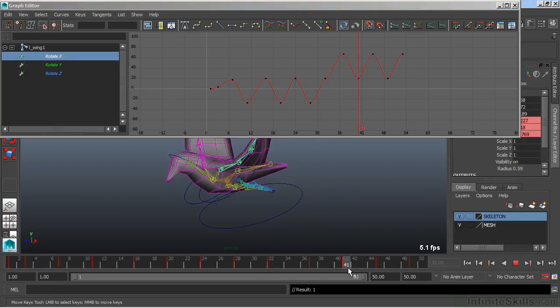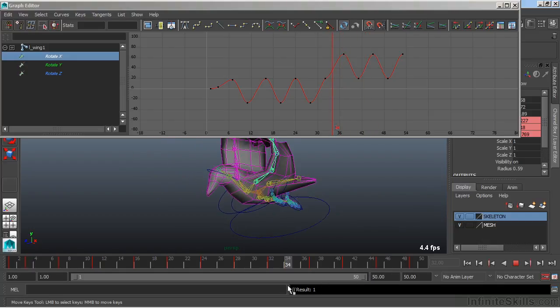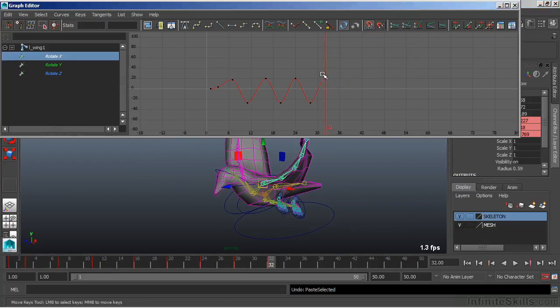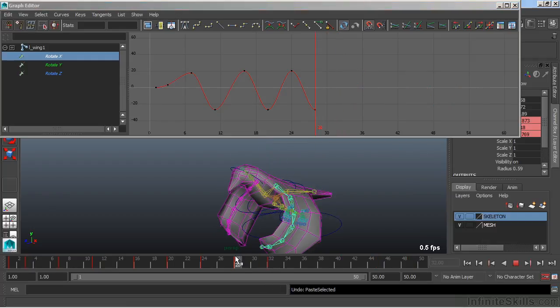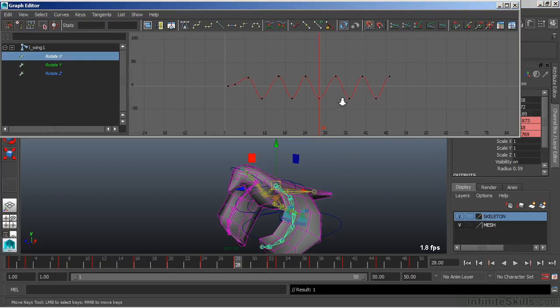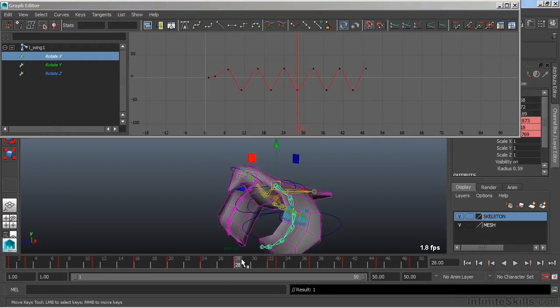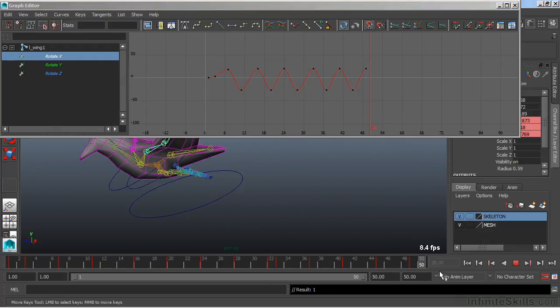That's going to make our wings freak out there. As we can see, they collapse in on themselves. Let's undo, and I'll grab this last key here and just delete it. And now with that gone, I can hit Control V, and what I've copied will be pasted to the very last frame there. And as you'll notice, it's pasted to where my timeline was. So we want to undo, and let's just move that back to our last key, and Control V, and paste that in there. And now that extends our animation nicely.